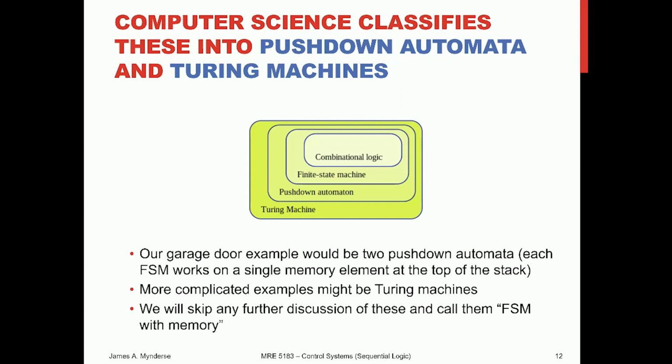That's a push-down automaton. If you go beyond that and you want to have multiple memory elements and whatever, you're getting into a Turing machine. And that is in the realm of computer science. That is not my area and probably not yours either. So unless you're going to go take courses over there, which is great, go do it. I am going to just put all of that aside and say that what we're discussing here is just finite state machines with memory. And we're just going to leave it at that.